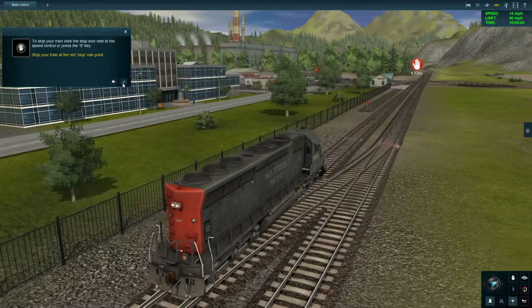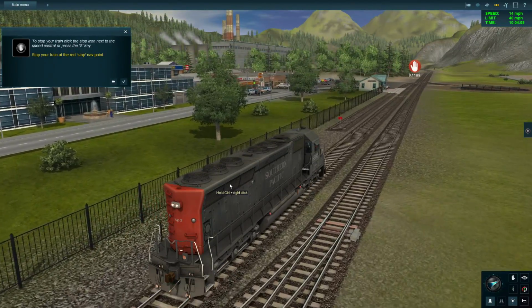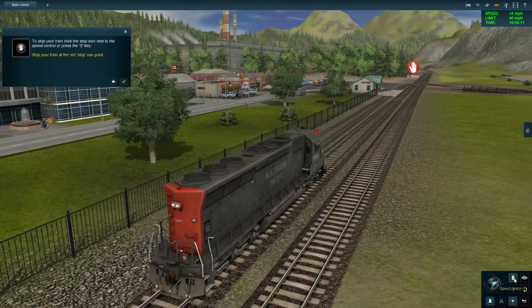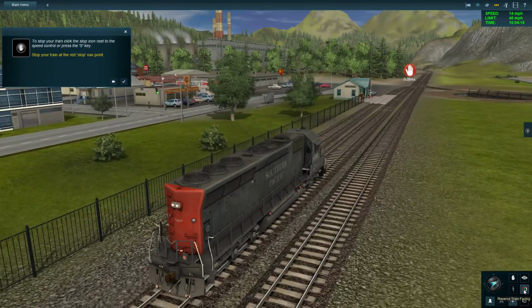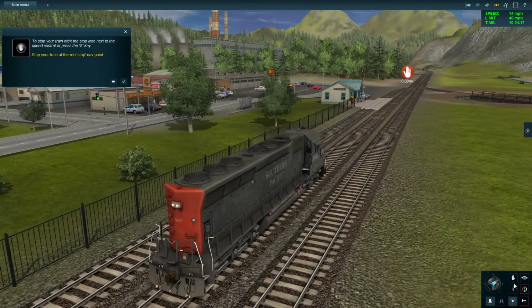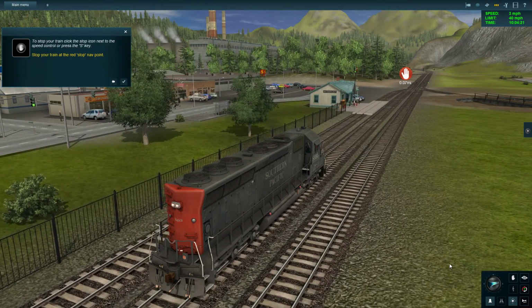So we need to stop the train at the red nav points. Either we can bring the speed down or press S. Or we've got this button over here, as you can see, called stop. And you can reverse the train facing. So I can do this. And you can see this is not realistic at all.